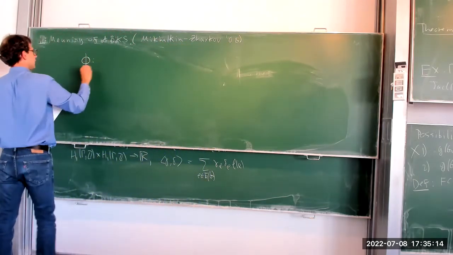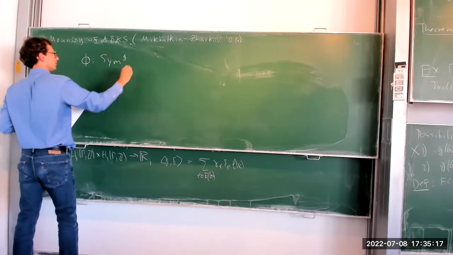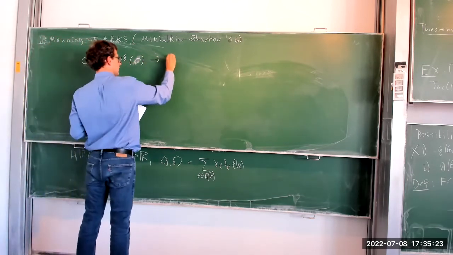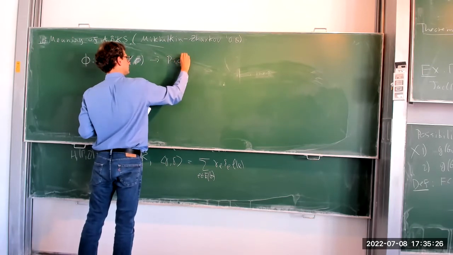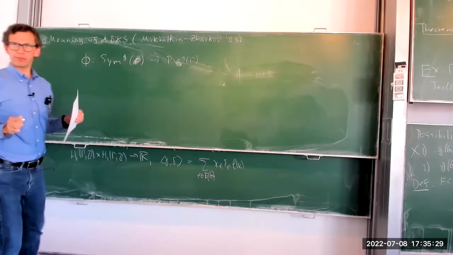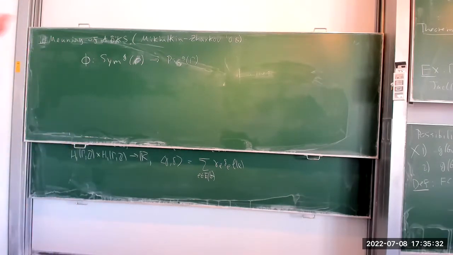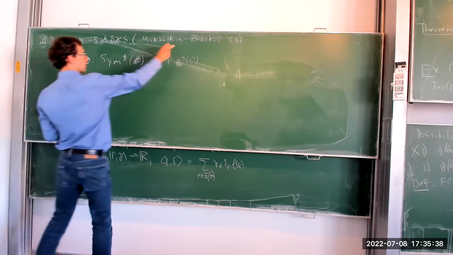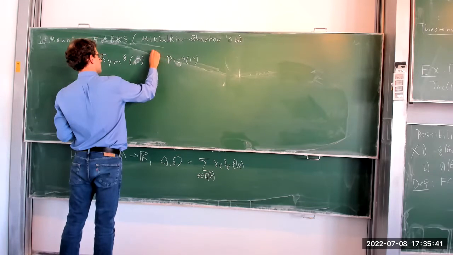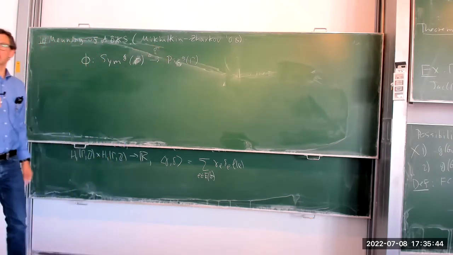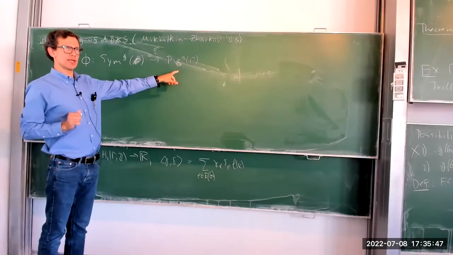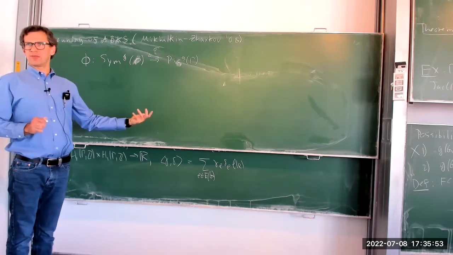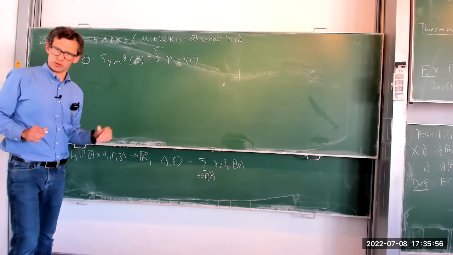So what you really need to do is look at the G symmetric power of your curve and map it to the Pic G of your curve, right? So this is the Abel-Jacobi map. Algebraically, this is a degree 1 map, but of course it's blown up along the theta divisor, right? What Kirchhoff and Jacobian prove is that this map, in fact, has a canonical continuous section. So given a degree G line bundle, there's a preferred way of picking a divisor representative for it, whether or not it is special or non-special.